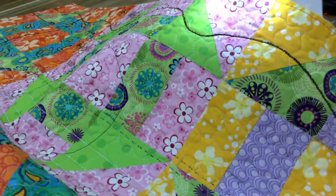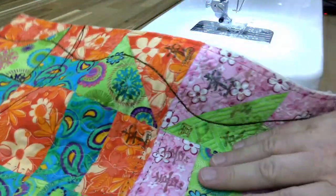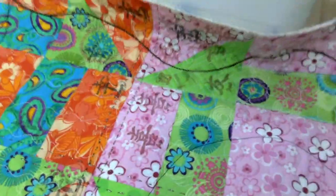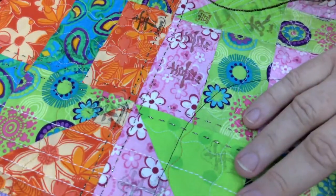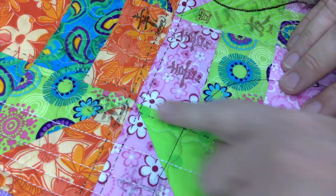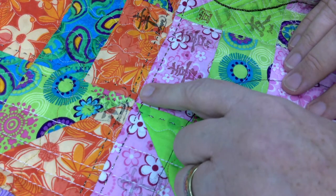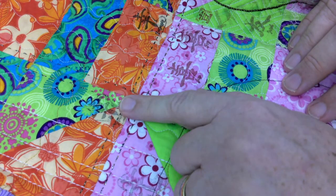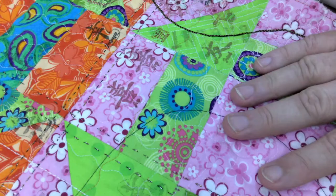There's my junction spot right here — where the lines going horizontally and vertically meet. With that being said, I'm going to wind another bobbin and change my thread color. Let me grab another spool of thread — this is all my Madeira Glamour metallic threads. Let's see what color we're going to do — I'm going to put this one in next. This has blue, purple and gold — a bunch of pretty colors in it.